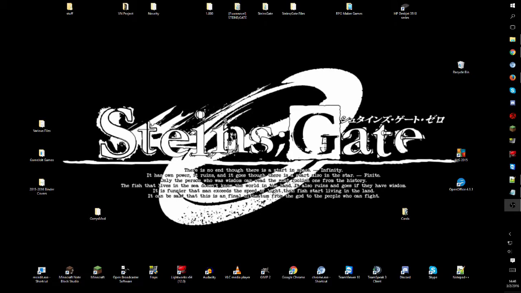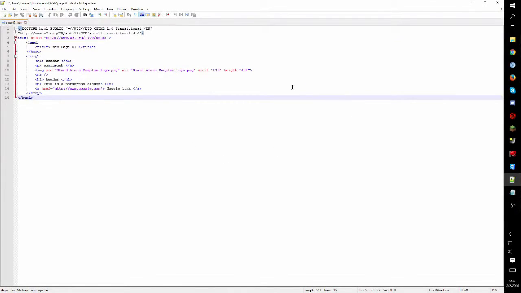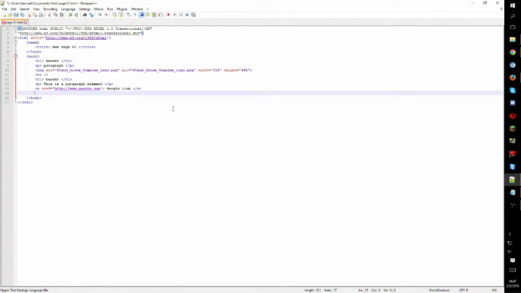Alright, so welcome to lesson 3, and in this lesson we're going to get started on tables and CSS. Before we start off with tables, we'll just pull up our XHTML document. Before, we did titles, headers, some of the basic stuff. Now we're going to add in a table right below this link. To do a table, what you want to do is get your table tag.